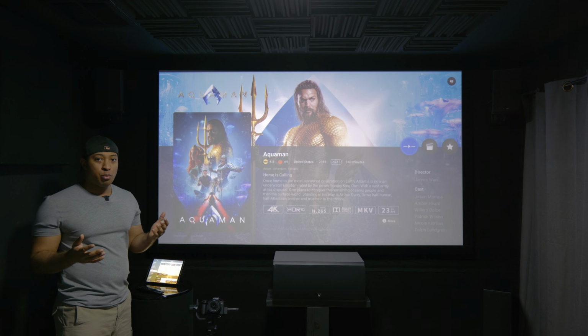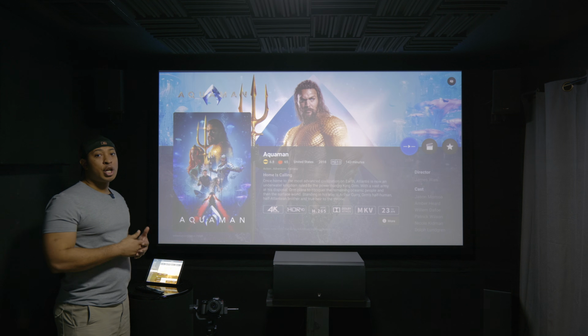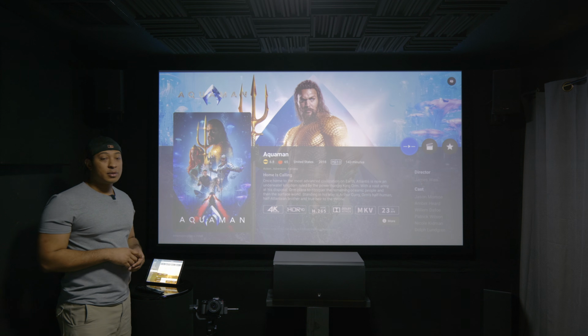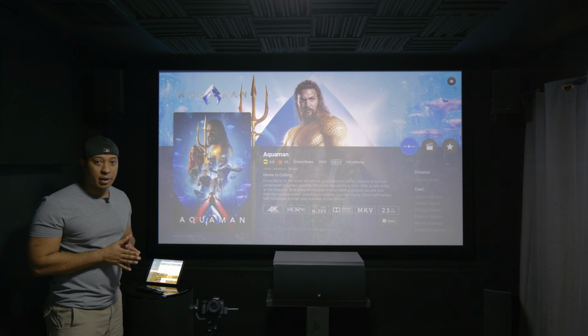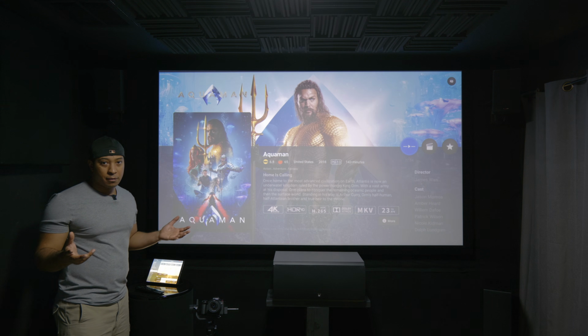It's not HDMI 2.1, so I don't have eARC, and it's just HDMI 2.0. And my AC unit just came on now. So it's trying to cool down to the 68 that I told it to when a movie starts playing. But the lights still went off.